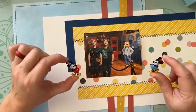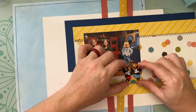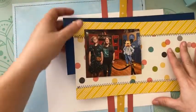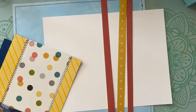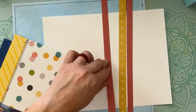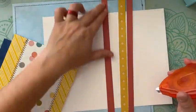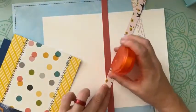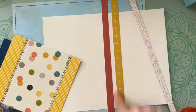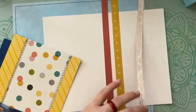You'll notice that I will have a few places that are go-to. At the top or at the bottom corner of a photo is always a great place because it helps with the whole, I'm going to start gluing things. It helps with the whole where am I putting things, what's going on here. It helps keep things organized. Where are you putting these different elements? How is this all going to go together? It can help keep things pretty well organized if you are using those edges, using those corners as marking points. Here's where this is, here's what's going on, and then go from there.